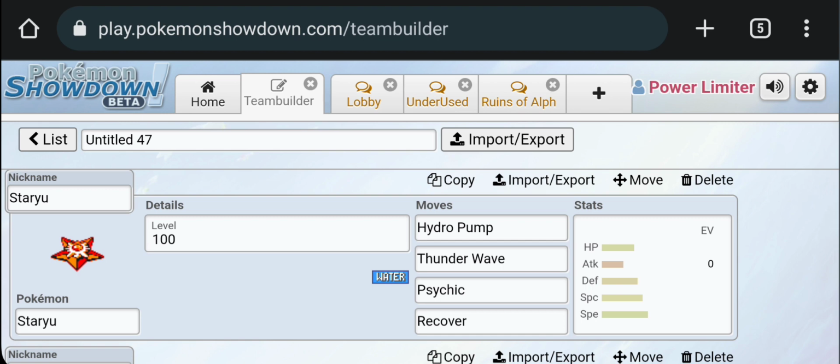So, Staryu. Staryu is, I think, the A-tier water type in PU. It's got 268 speed and access to Thunder Wave, which is huge. Additionally, it does have Recover. The other two moves are up to you. I went with Hydro Pump and Psychic. I didn't go for Thunderbolt because of Nidoqueen switch-ins, namely.